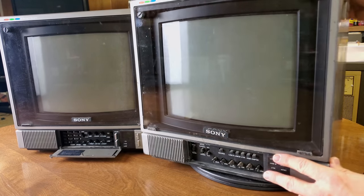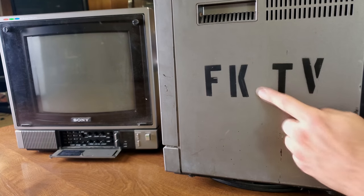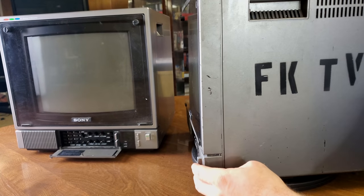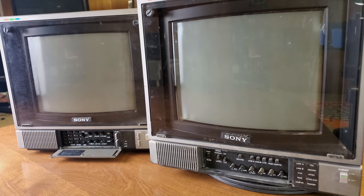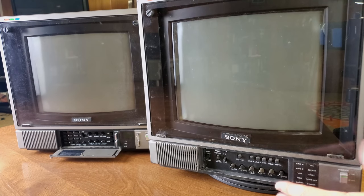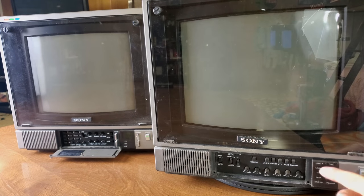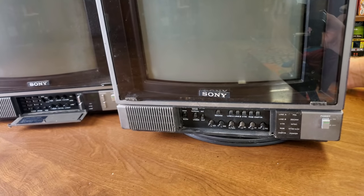This particular monitor we're looking at actually did come from a TV station. It's still got a tag here for FK TV. I'm not quite sure what that means, but I do know that this one was in Texas. So if anybody knows what FK TV is or watched FK TV, this may be a monitor that was used in the mid 1980s.